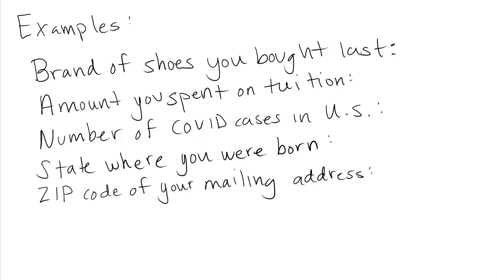First, brand of shoes that you bought last. Right? So think about what that data would look like. You go around asking people, hey, what was the brand of shoes that you bought last? And what are your answers going to be? They're going to be words. They're going to be things like Nike, Adidas. I'm a dad, so I'm rocking the New Balance, right? And then you didn't ask for the number of shoes they bought. You asked for the brand of shoes that they bought. The answer is going to be a word. And when the data consists of words, that's definitely categorical. That is not quantitative in any way.